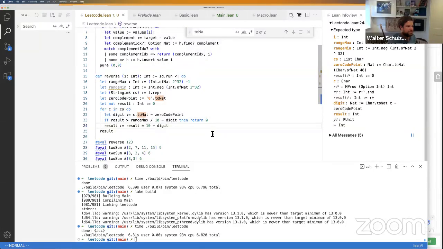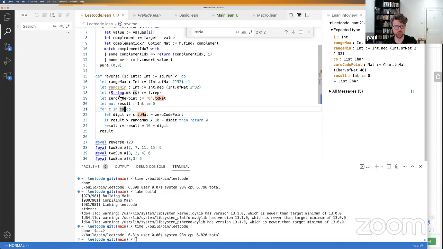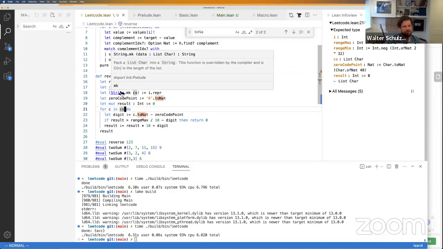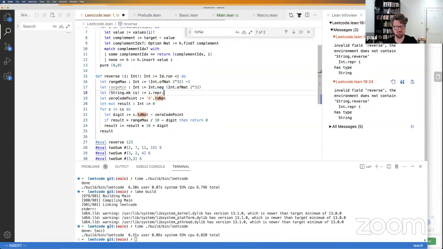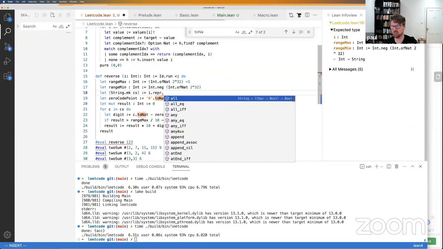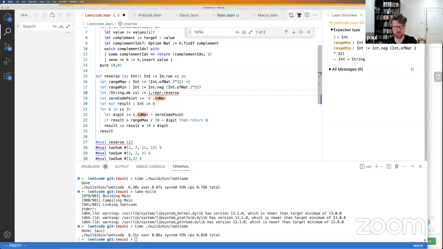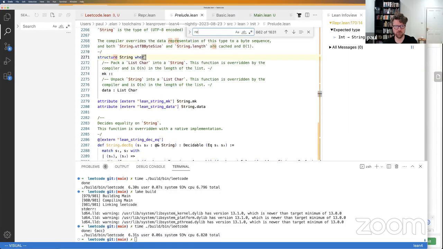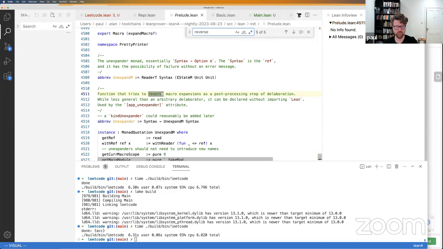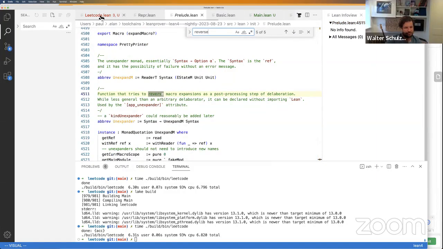Okay, maybe we also do a string dot reverse before we start. We can reverse the list. Oh, is there a reverse on string? There should be. Okay. So I can do reverse. Oof. That's a string, right? Is it a string? Yeah. Reverse. List will have reverse. Maybe we have to do that because it doesn't like it.